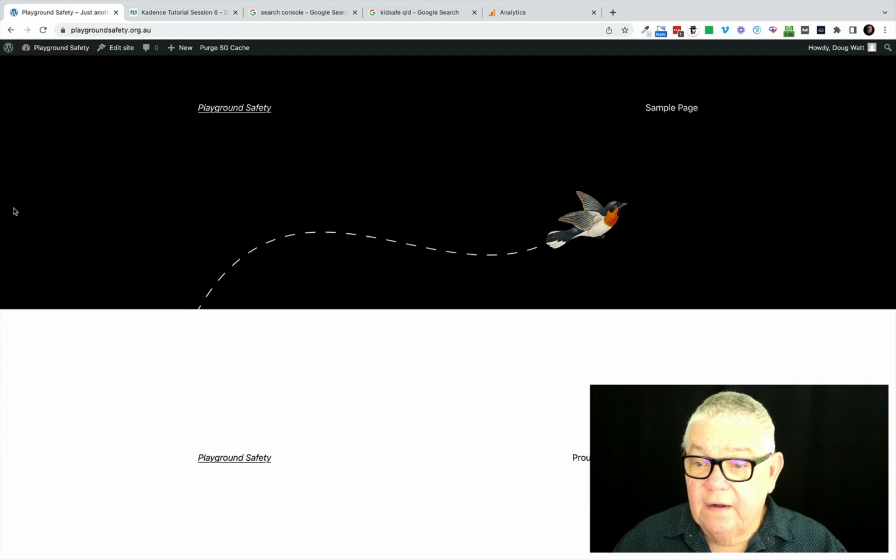So we're going to connect this site to Google Search Console. The reason that you would want to do that is that Search Console is really the central dashboard for Google, connecting a website to Google, where you're able to submit a sitemap, which is a map of all the files, all the pages that are on a site, so that Google knows what to search.